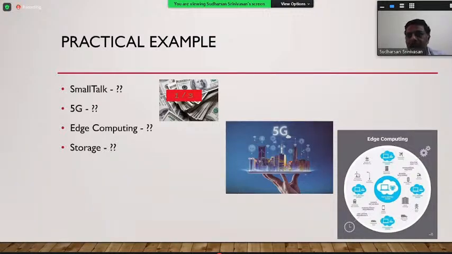So you don't go to a centralized location, send all the data to a far enough place and come back. It takes a lot of time. So edge computing happens on the edge, which means on a local site. For all this to happen, there's a huge amount of data, huge amount of storage required. So what previously happened in a centralized location is going to happen in a localized location, which means even at the localized location, you need storage, because the data cannot simply be processed on the fly. So it has to be stored and then processed.